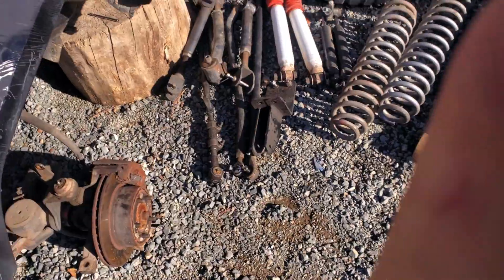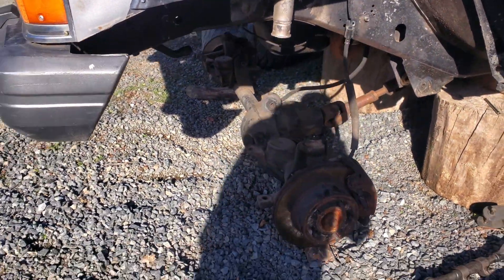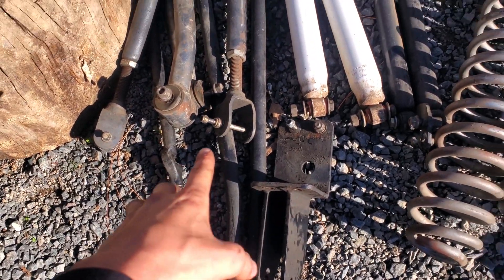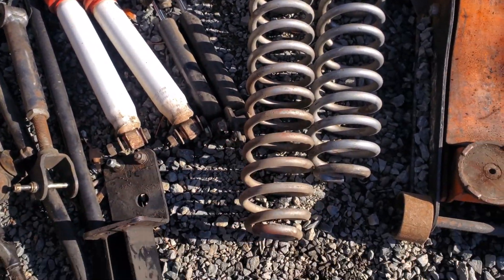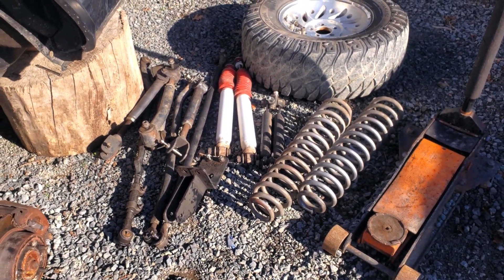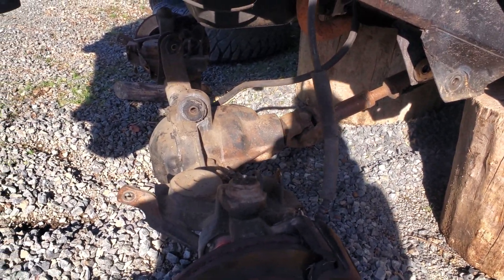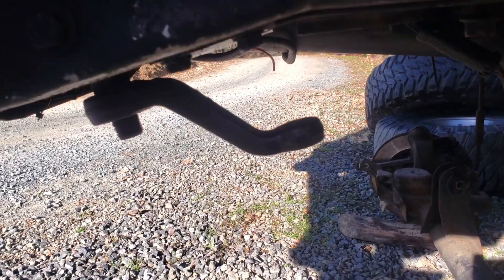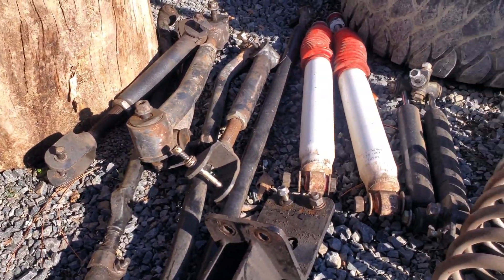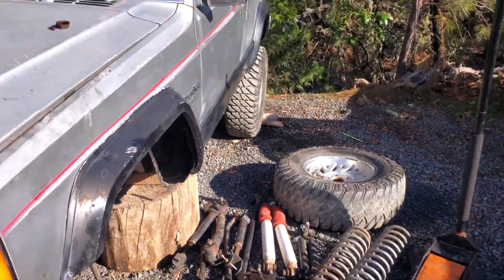So if you take a look here, these are all the parts we scavenged off this poor thing — now it's just the axles hanging. We took all the swing arms off, all the steering components, the shocks, the springs, the drop kit right here, and all of them are going to go onto the dad's Jeep. It wasn't too hard getting it all out overall, though there's still a little bit tricky piece left. But yeah, we got all this out and we're going to be swapping it over.